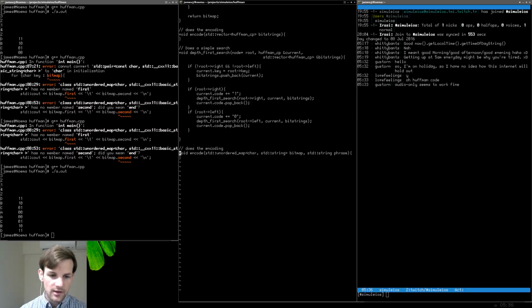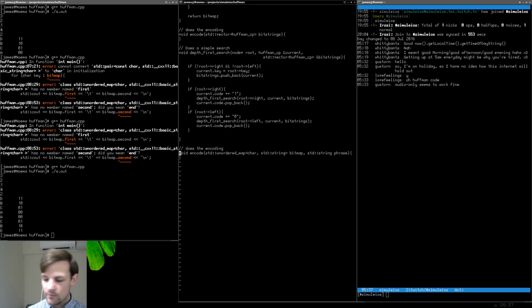Okay, so hopefully in the next few minutes we'll get this function written. We'll do the one other function, and hopefully by about 6:30 we'll start working on the visualization of this, which is what I meant to spend most of today on. So in the encode function, we're assuming that we're reading in a map, which is a bitmap, and the string phrase.